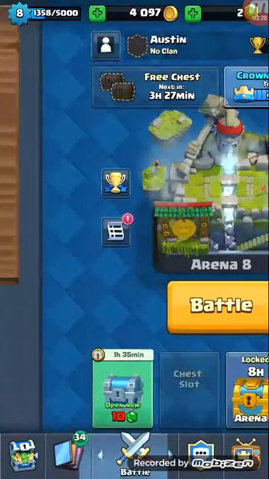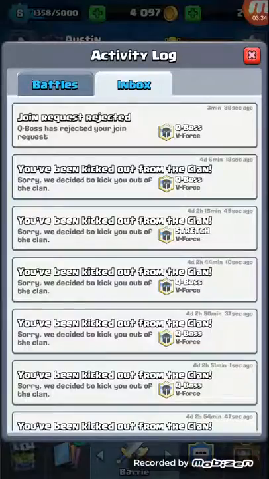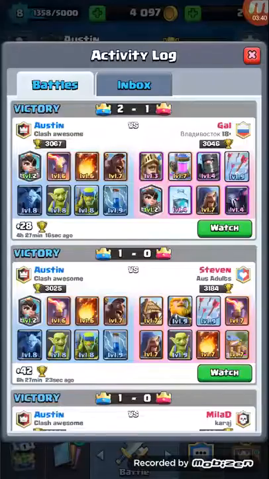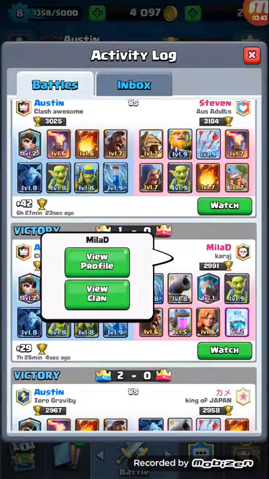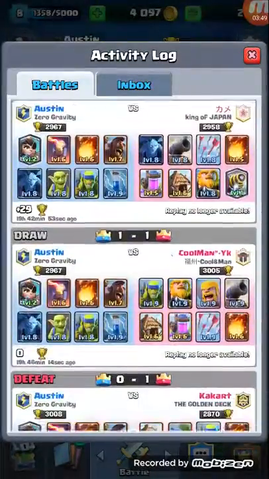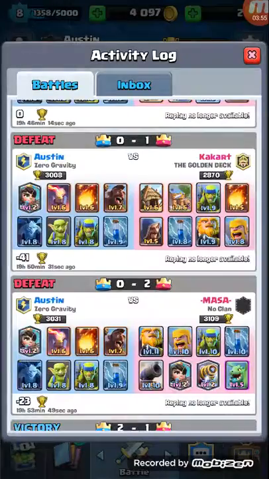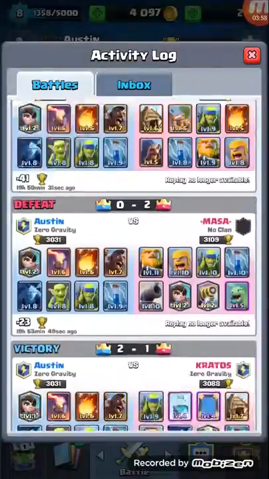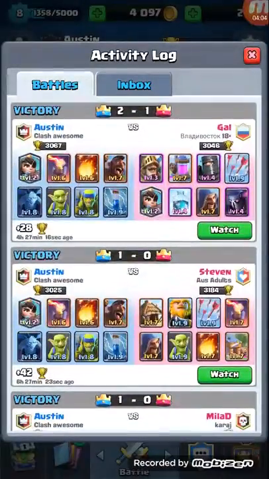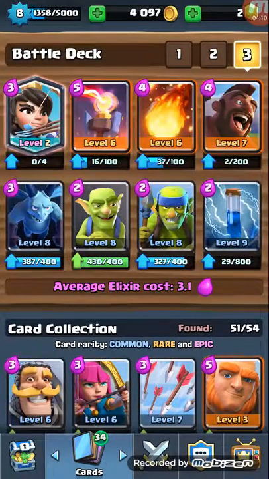Another thing is you need to face the facts that you're going to face higher-level people. Honestly, let me show you my battle log. Level 9. Level 9. This guy was a level 8. Level 9. This guy was a draw, he was a level 9. Defeat by a level, I think he was a 10. He was a level 10. Level 10. See what I mean? You're going to be facing higher levels, and you just have to get used to that. There's no ifs, buts, or anything.